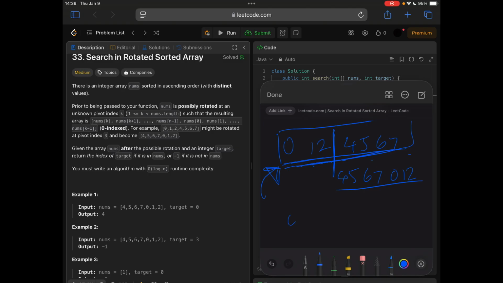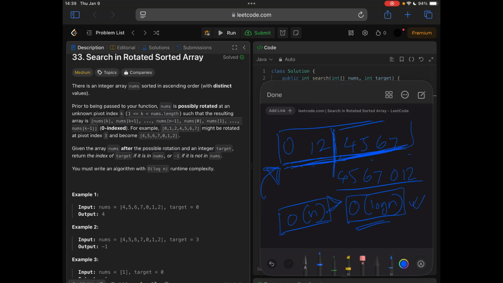A linear search gives you an order of n runtime, but because this is sorted, you can just check the midpoint, leave one side and focus on the other, and use binary search. That gives you a runtime of order of log n. And logarithmic runtime is way better than this. So this is way better. This is what you're shooting for.